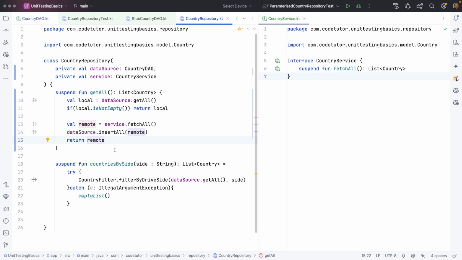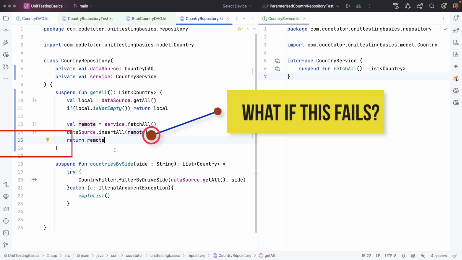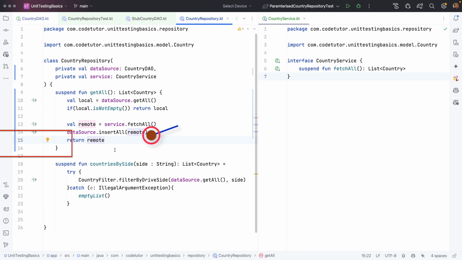We have implemented it, but what happens if our service fails unexpectedly? How do we handle the errors gracefully? So in the next video, we will write the test cases to test these scenarios thoroughly and make sure that our app is resilient for those kinds of scenarios. So in the next video, you will see how we want to test these.